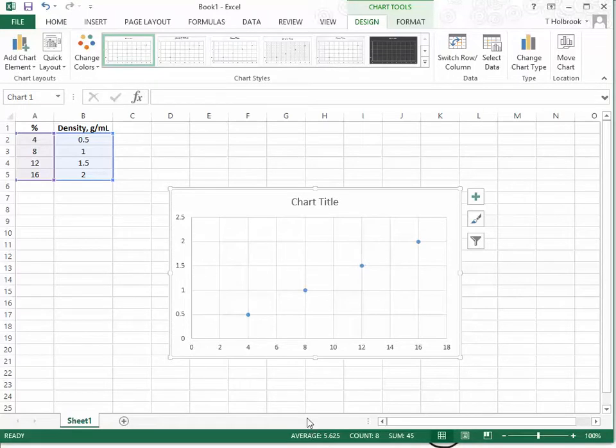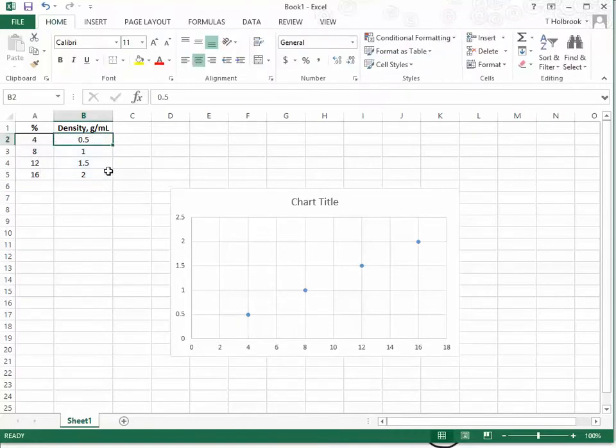Now the next thing that we want to do is we want Excel to draw through the line on its own. We understand that we are not perfect in the lab environment. We also understand that there's going to be room for error, and our numbers will not be perfect. By forcing Excel to plot the points only, we are telling it, do not force a line through all of these points. We know that we're going to be wishy-washy in the lab. We know that we're going to make some errors.